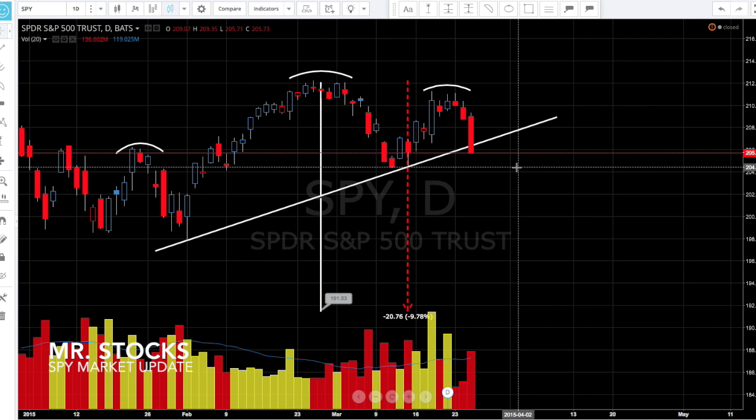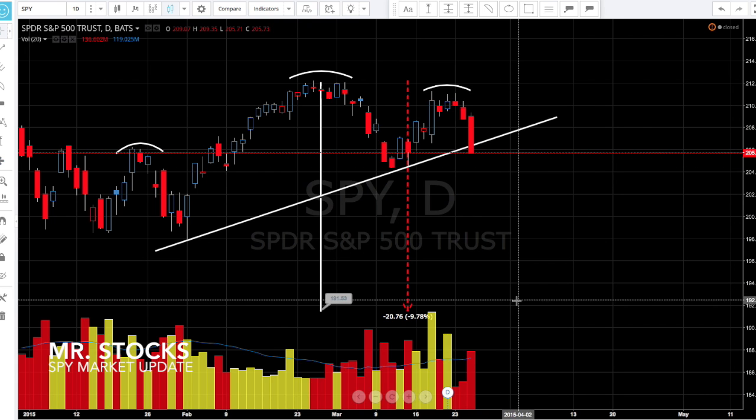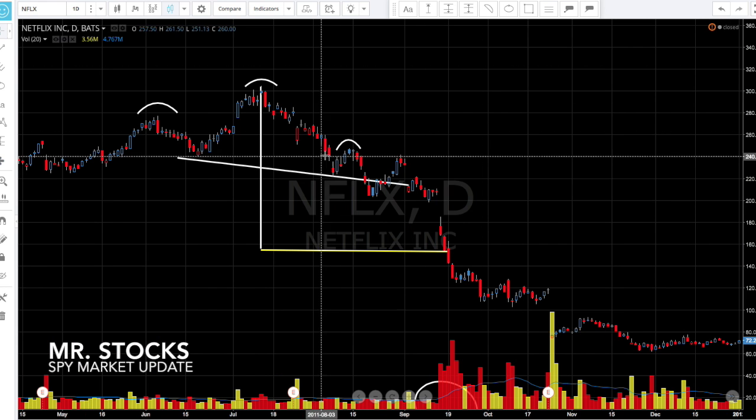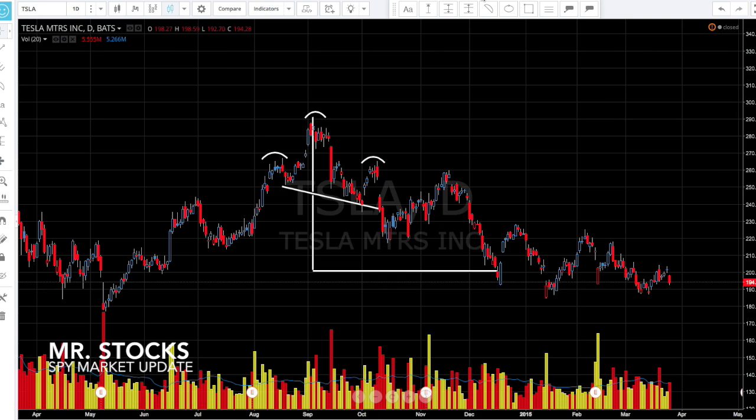So what kind of action can you take off of this information? Are you going to go ahead tomorrow and short the market, thinking it's going to drop in 5 days to 191? Well, it could, but most likely it won't. Let's take a look at some of the previous examples. In this example of the SPY, yes, the market literally drops pretty much straight down to 181. We had one up day from the break of the neckline, one up day and two big ones before we start reversing. So in this particular case, it does drop straight down. So that is a possible action.